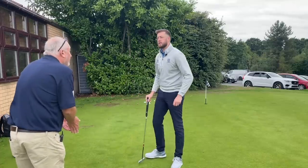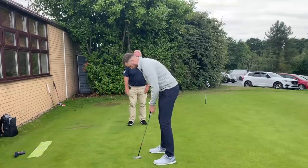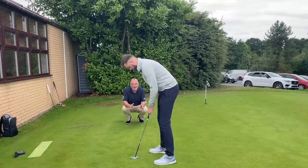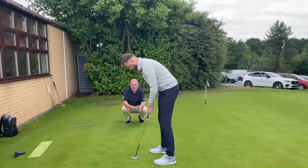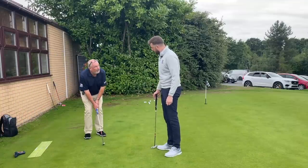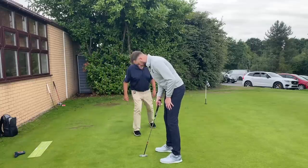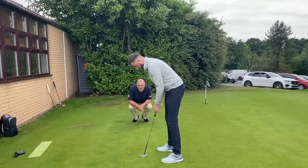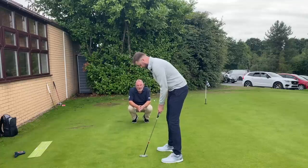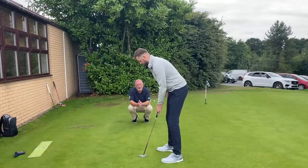For me, Gary, you have quite a neutral hand position and the sole of the putter is sitting nice and square at that length. Too often we see people with putters that are way too long, sitting like this — that's no good, the face is playing at an angle. Looking at you in that putter, maybe just flatten the heel half a degree. I wouldn't want you to do it with your hands. If I flatten the heel just slightly, we might go to 71 and a half degrees on the lie rather than 70 degrees.